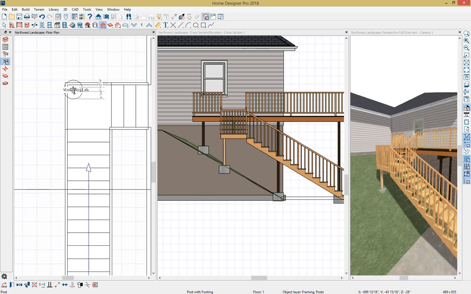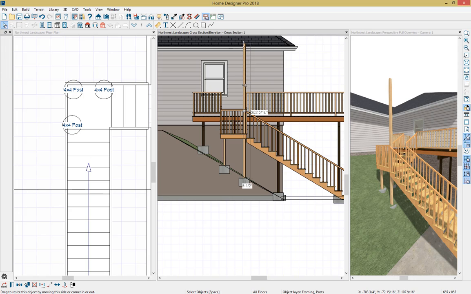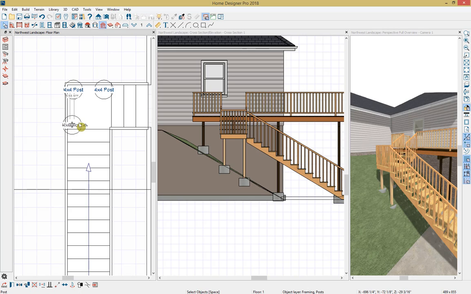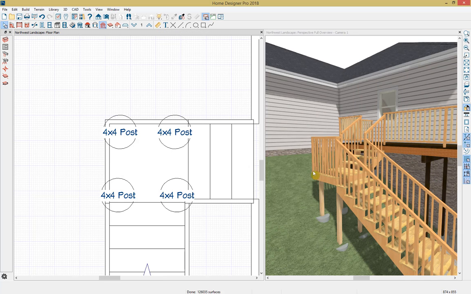And then in my plan view, I'm going to hold down the shift key to select both my post and my footing, and I'm going to do a copy reflect about my landing. And then I'll grab my post with footing again, and I'll place one more and do the same process here just to accurately place this. And grab my post and my footing and select copy reflect about. Okay, great. So now that landing has a little more structural support there. So I can close out of my cross-section view.